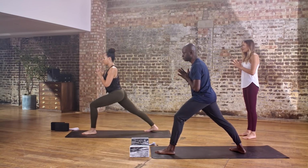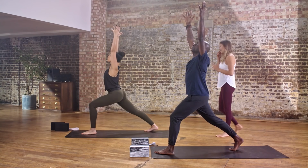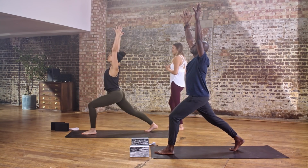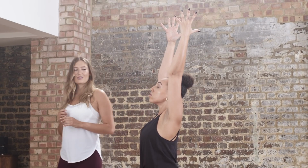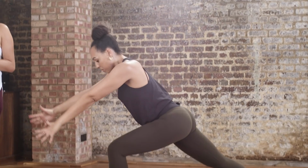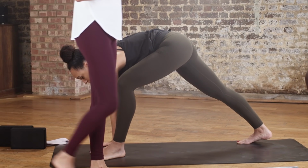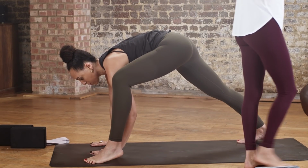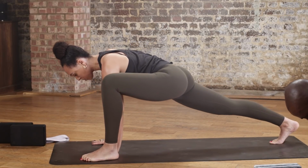Good. Reach your arms over your head. High lunge. Your back heel is lifted. Your hips are square. Take an inhale. Exhale. Place your hands to the inside of your left foot. Heel toe the left foot a little bit wider on the mat, and you can choose either keep your back knee lifted or place it down to the floor.